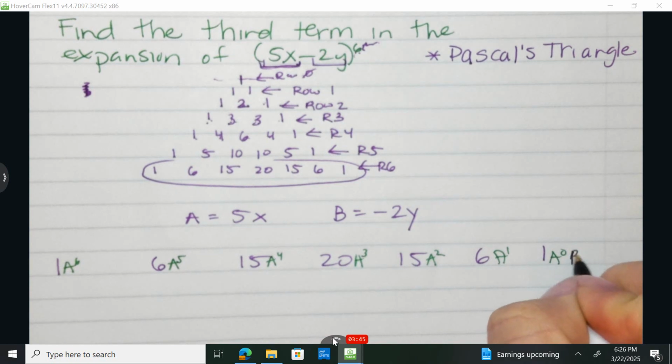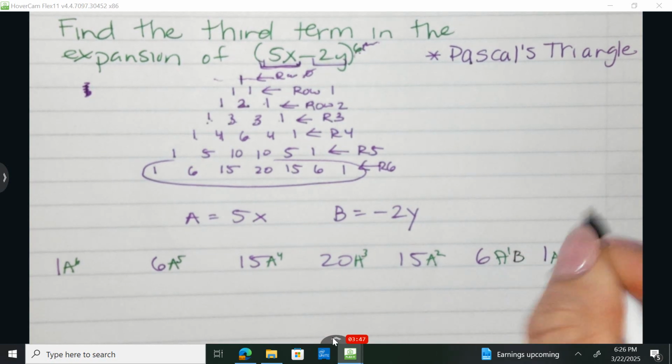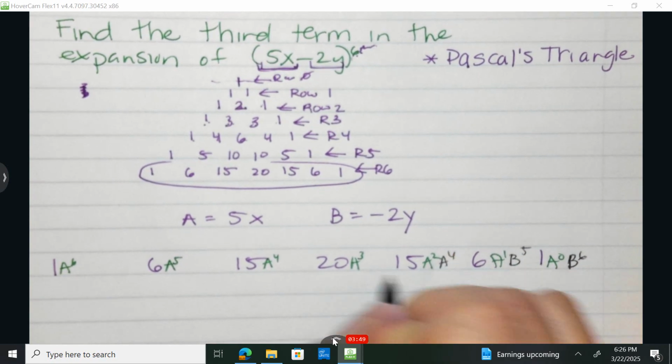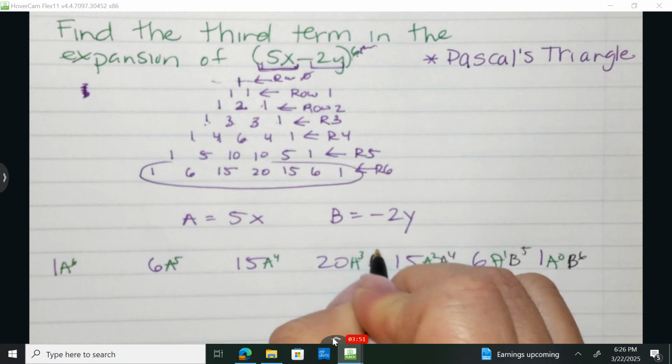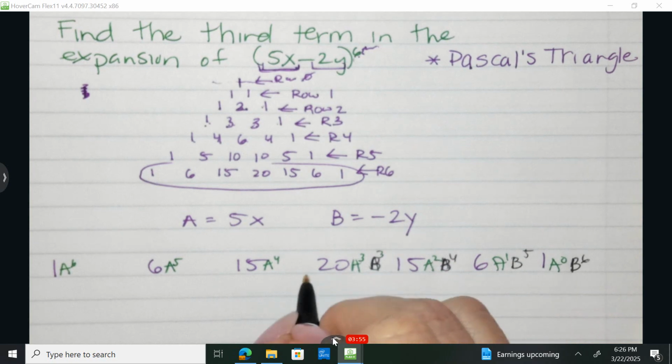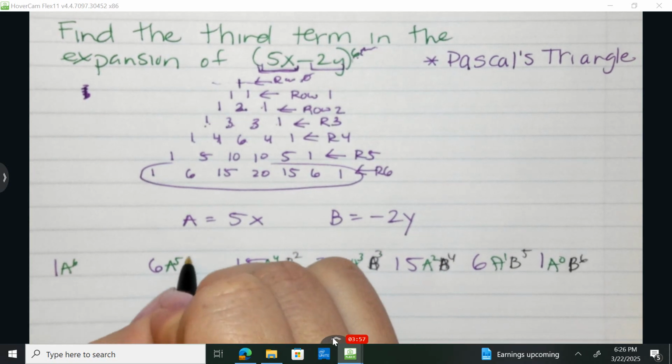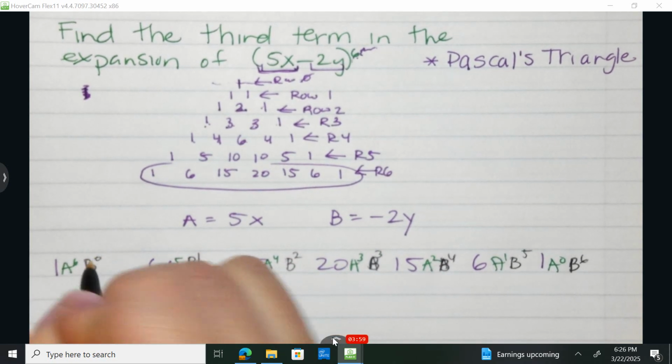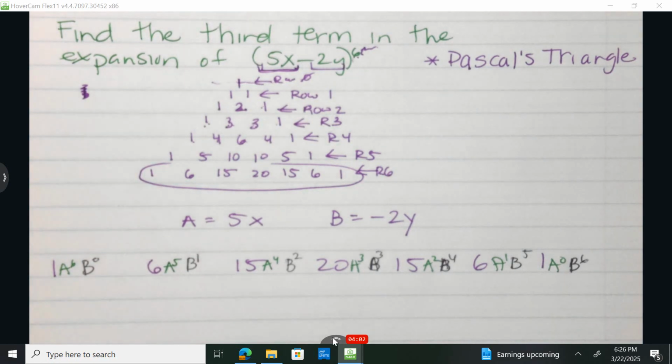So this is going to be b to the 6th, b to the 5th, b to the 4th, b to the 3rd. I meant to put a b here instead. I said it, but didn't write it down correctly. To the 2nd, to the 1st, and to the 0. How is this helping us?